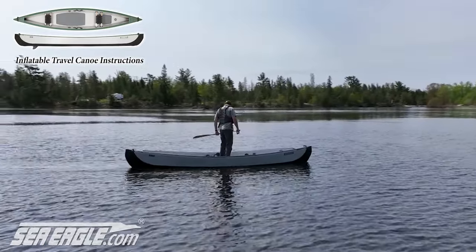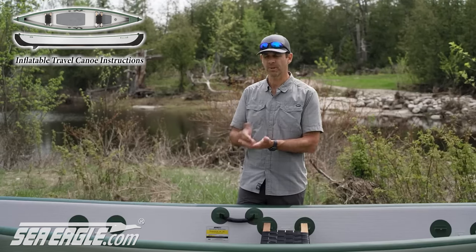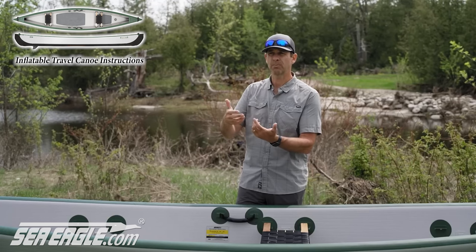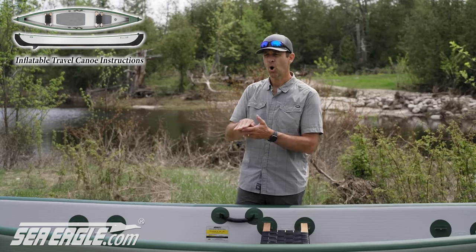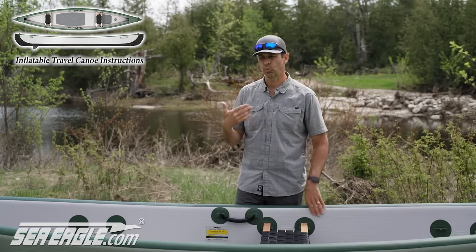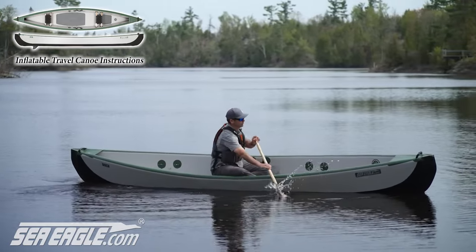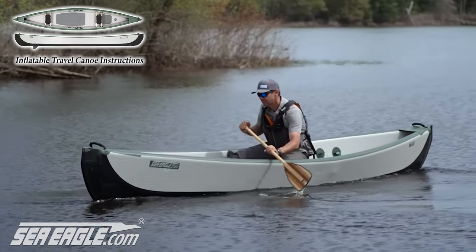This is the type of canoe that I would say anybody can feel comfortable in. There's two types of stability to talk about. Primary stability, which is when the boat's flat on the water, and it was very, very stable that way. And secondary stability, the stability when the boat's on edge — that's more relevant to people going into more challenging water with some current. But it's good to know that this thing has really great secondary stability too. You put this boat on edge and it just sits there, locks into place, and you don't have to worry about flipping. It's not a balancing act. Highly stable canoe. I was really impressed with that.